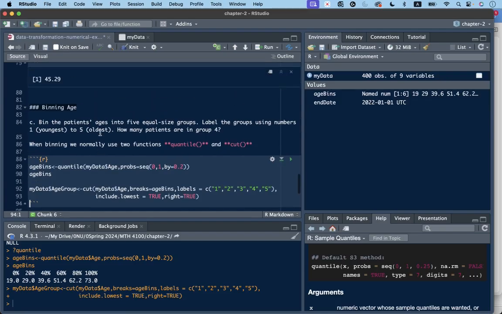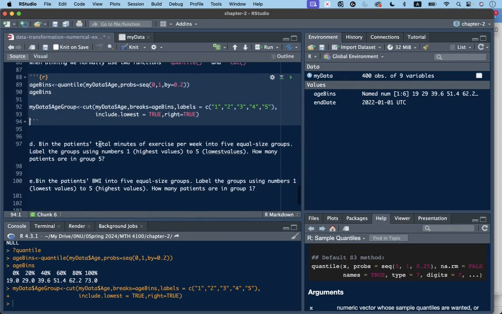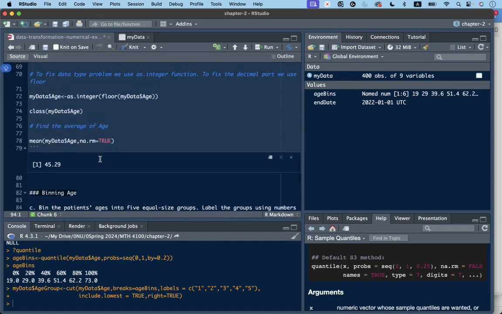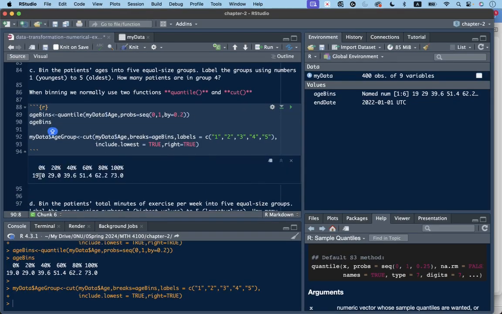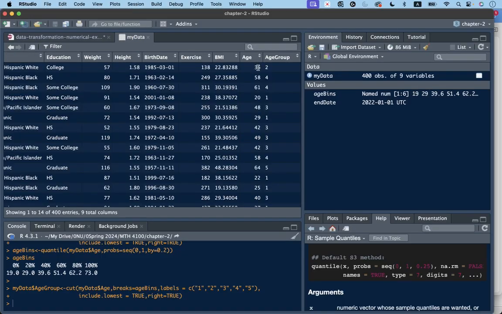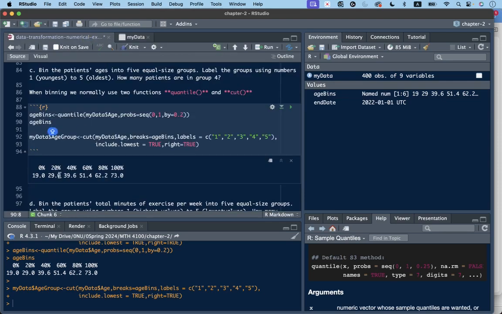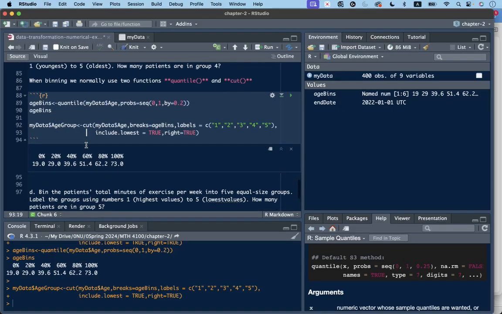And these are the intervals. Where are the intervals? We ran them already before. Yeah, the age bins. Between this and this, first group, this is the second group, number 2. The third group, number 3, number 4, number 5. So look at the first observation, he's 36. 36 is between these two numbers, so he's in age group 2, right? So this is the cut function.